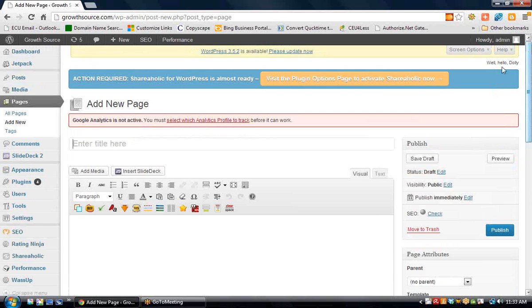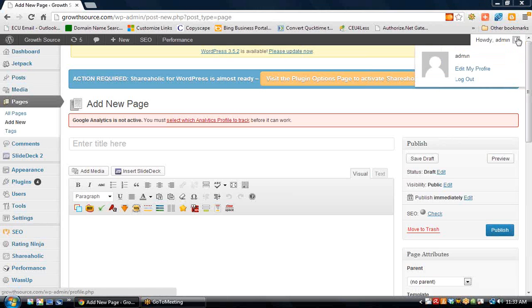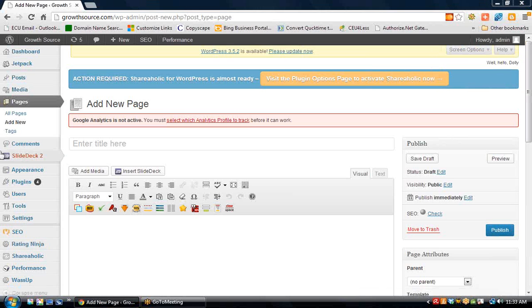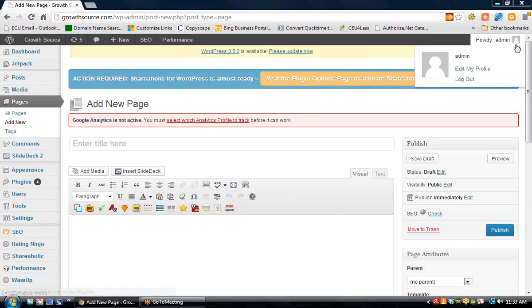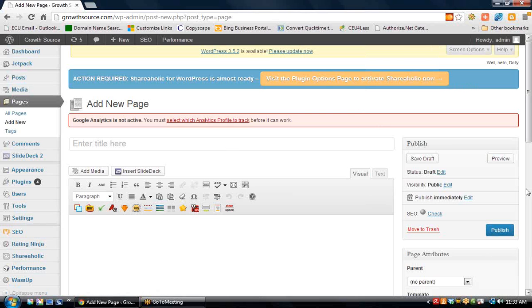When you're finished, then you just sign off, which is up here where you log out of the page. And one other thing, when you look at a page on the website, it'll look a little bit different because you're logged into WordPress. You'll be able to see some of the tools. So don't be alarmed if it looks a little bit different. You just want to go up here and log out, and that way you'll be able to see what it looks like to the average person.